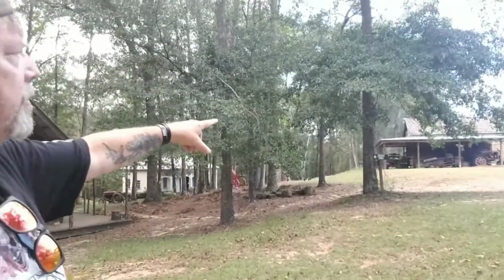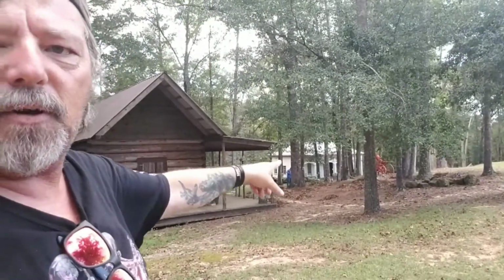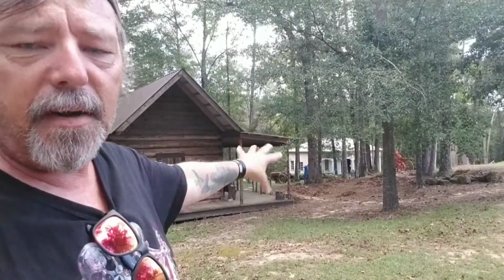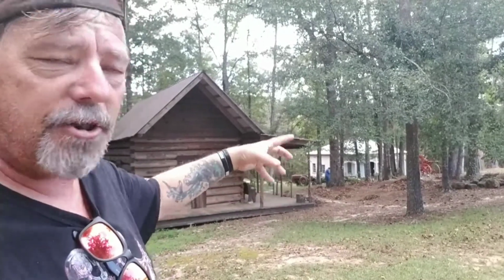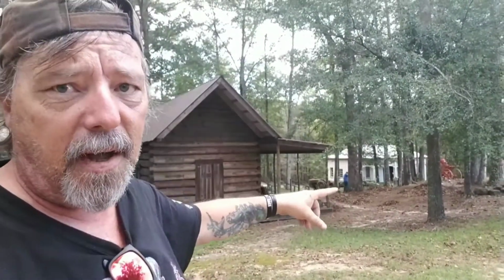Quite a few buildings on property, especially in this little section here. Not only do you have the school and these houses, it looks like there's some sort of barn over here with some equipment in it. Possibly where the rich people lived, or that could be a church. I'm not exactly sure. I haven't seen a church within this community yet, but that looks more like a rich person's house, because that cabin or house is painted white, where everything else is pretty much just wood or log.